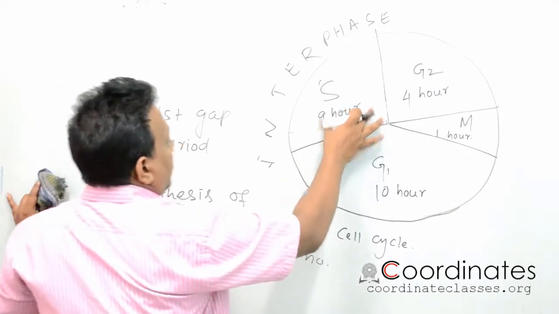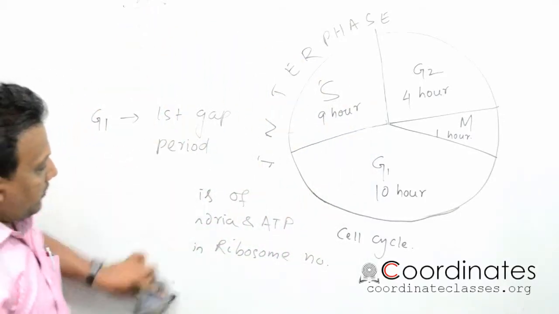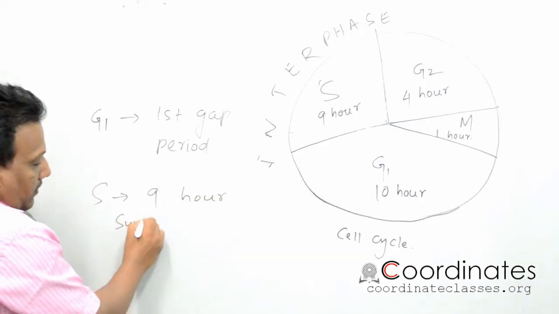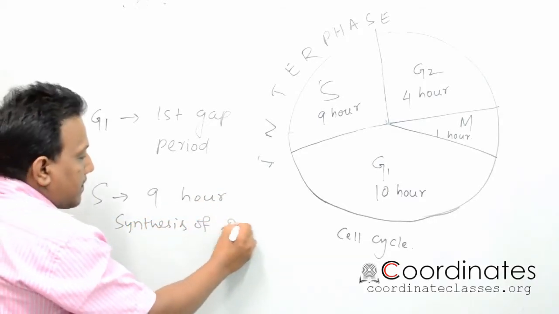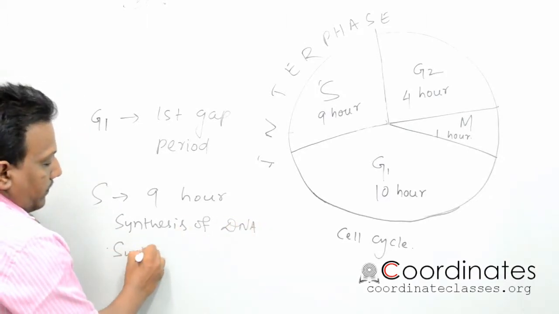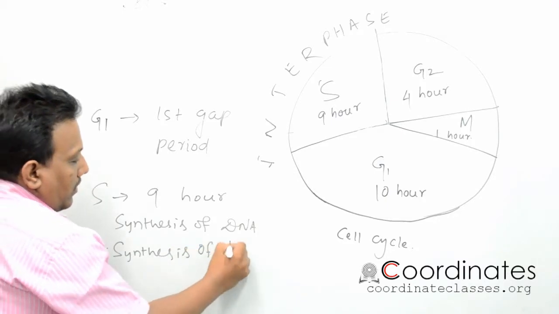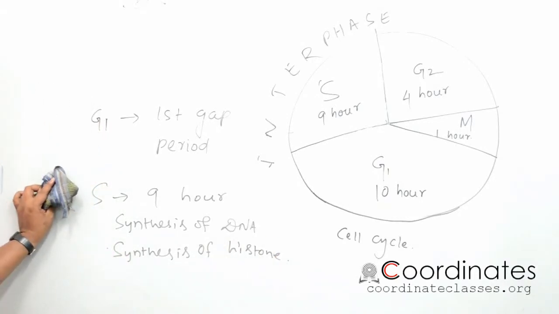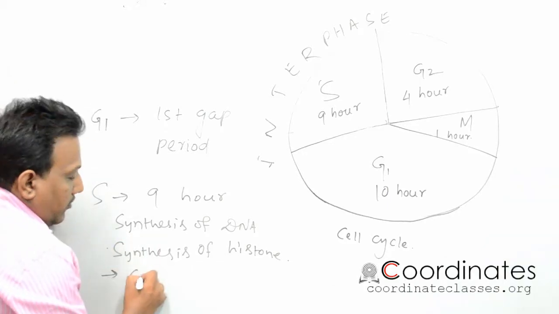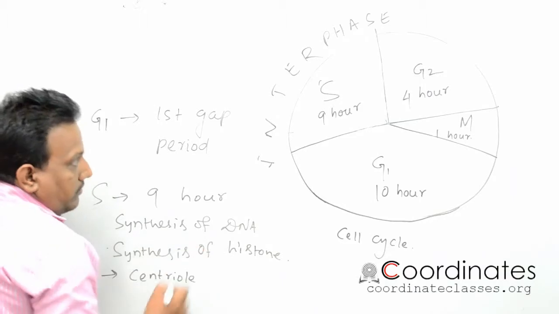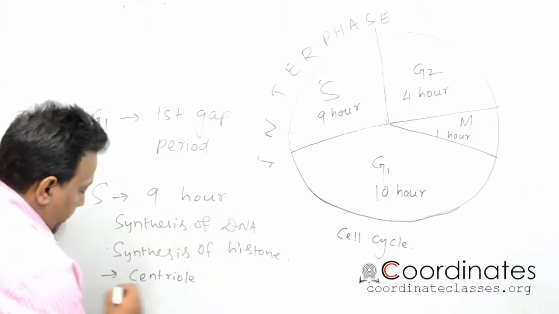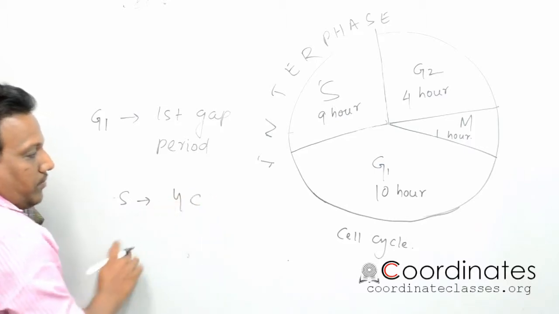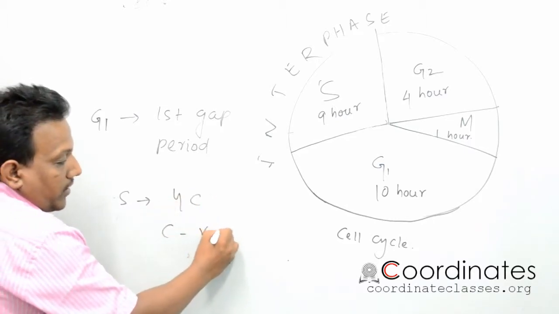Then during S phase, synthesis of DNA. S phase is characterized by synthesis of DNA. Then synthesis of histone proteins. Sometimes the question asks in PMT where division of centriole takes place. Centriole division takes place during this S phase, and the DNA value doubles in this phase. Suppose a cell contains 2C amount of DNA, then after S phase, the amount of DNA will be 4C, which is also known as C value paradox.